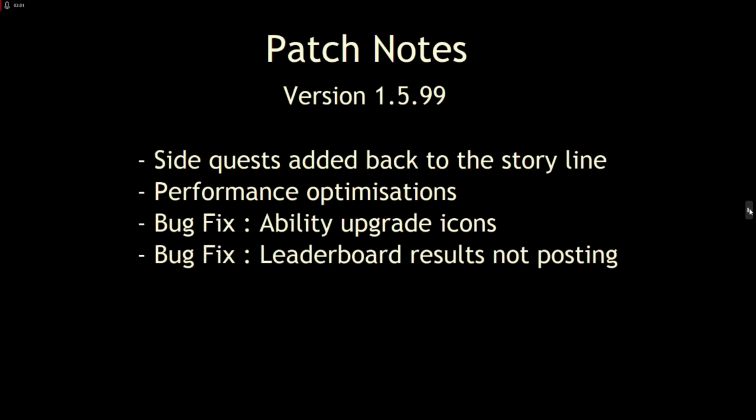This one's quite a biggie. So leaderboard results not posting, so there is a bit of a bug fix there. Now, just talking about leaderboards, the way they work is that you need to be online throughout the entire run of a trial in order for it to post to the leaderboard. If you have a slightly wonky internet, if you lose one data packet through your trial run, then the result will not post to the leaderboard. That is by design, that is intentional, and that's not changing. It's all part of anti-exploit code.